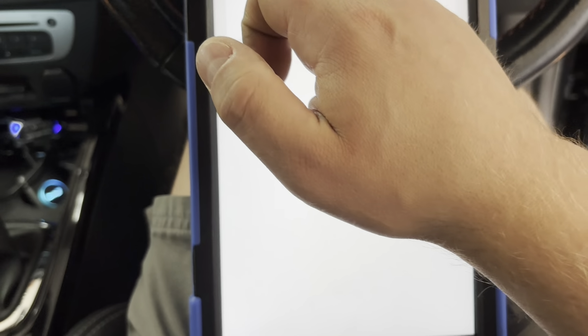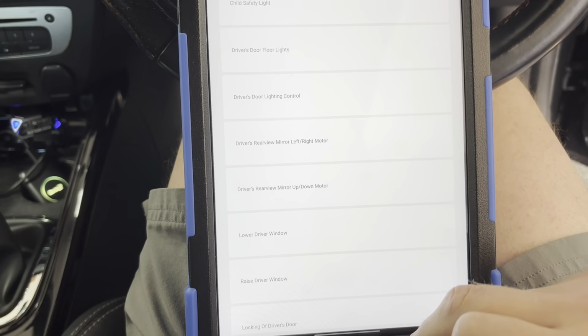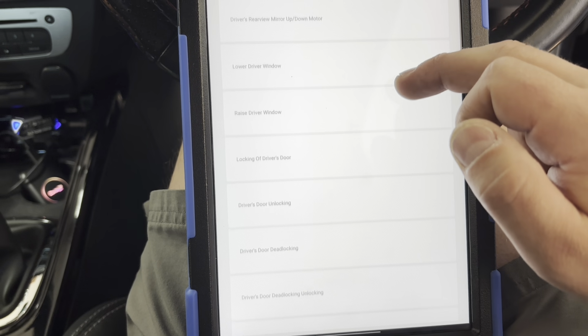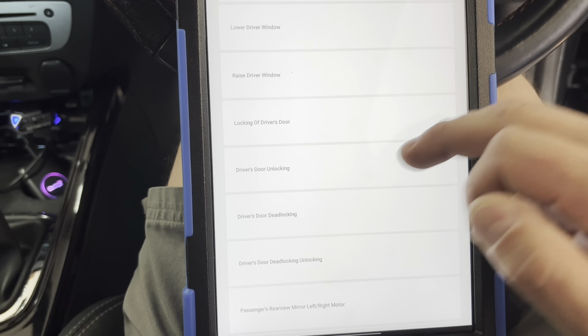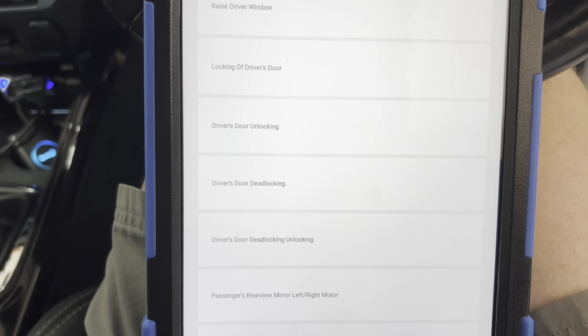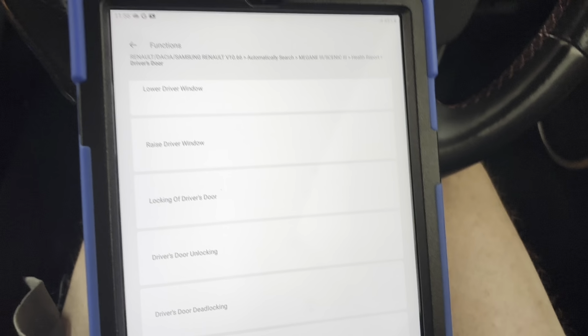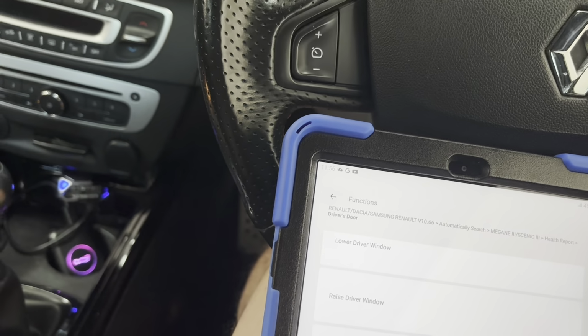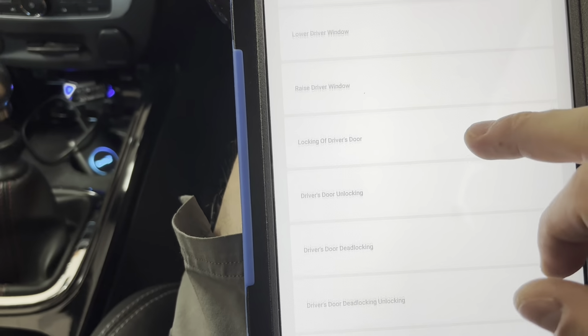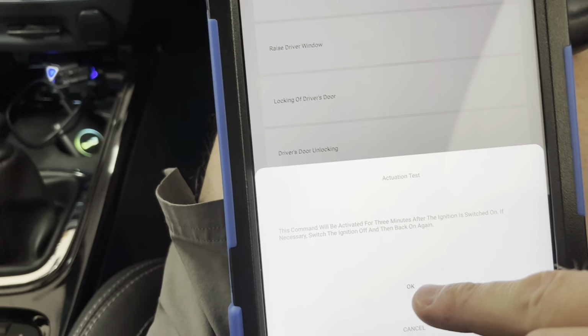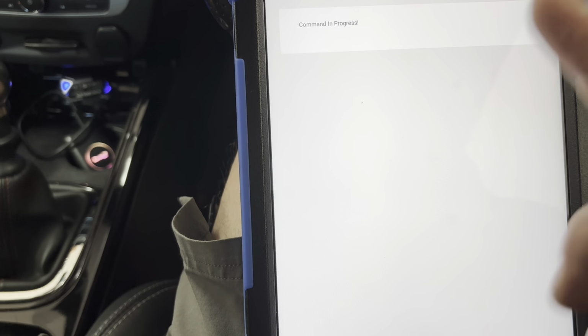Yep, that worked. Let's do, well, actually I don't know if this will lock. It's locked. Well, right, so the window won't go down, but what we can do is we can lower driver's window, which is not working.